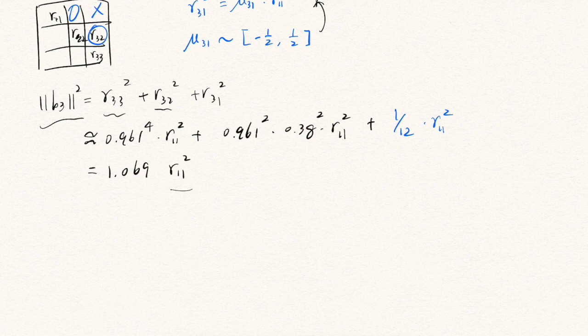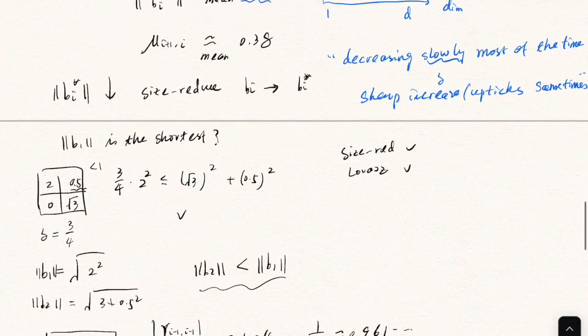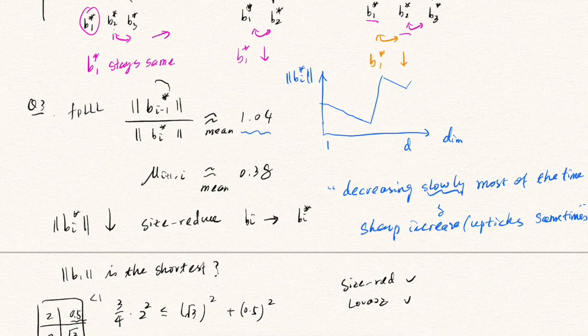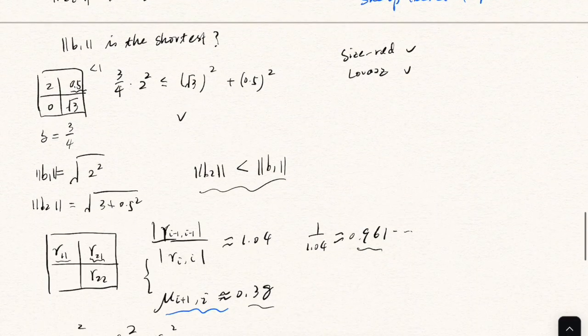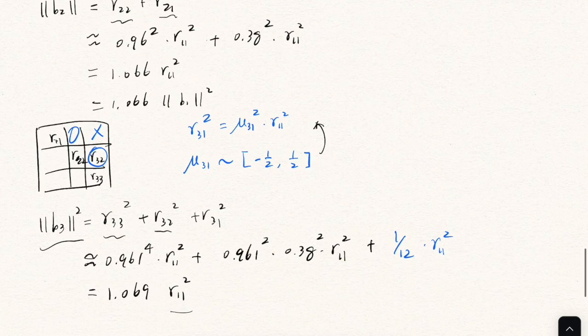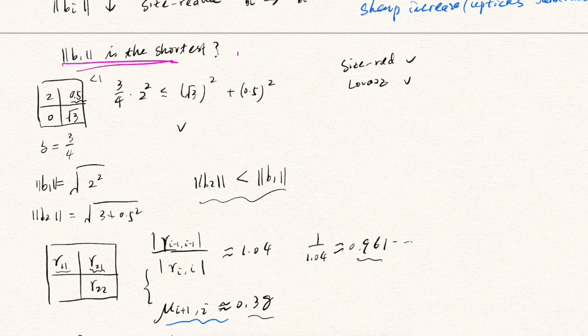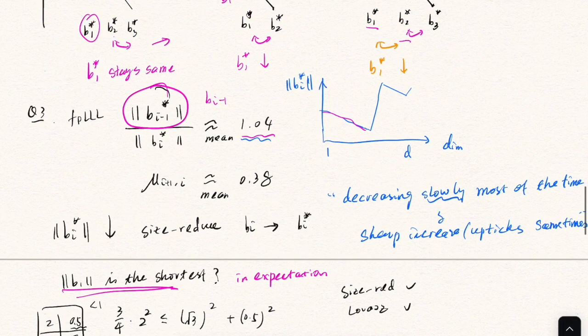So again, you can do this inductively to all the subsequent vectors. So that's why, even if the orthogonal bases are slowly decreasing, it has nothing to do with it in expectation. The rate of decrease is so small, and also the actual basis is not decreasing. The actual basis is usually not decreasing, usually increasing, right? So in expectation, B1 is the shortest. Okay, so that's some more subtle points that you can only understand with some experimental data.